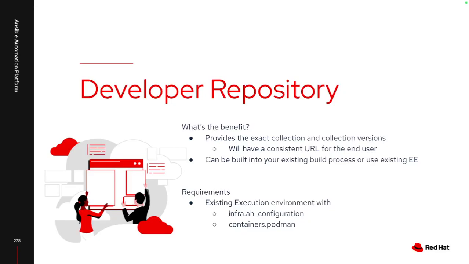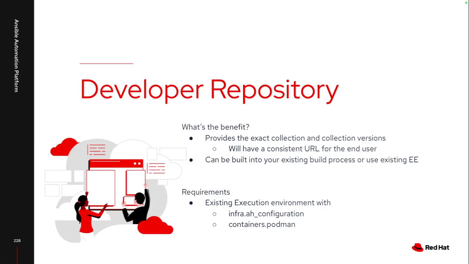So what I'm doing is at the end of an execution environment build or with an existing execution environment, I'm taking all of the available collections and versions and adding a repository into Private Automation Hub so the end user can see exactly what collections and versions are available to them. So this means that there's no confusion if they're doing development and want a UI-based way to look through the documentation. They get the exact collection and the exact version that's available to them, so there won't be any differences between the modules that are available to them or any sort of differences between collection versions because it's exactly what's available inside that execution environment.